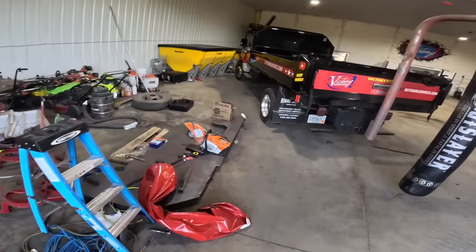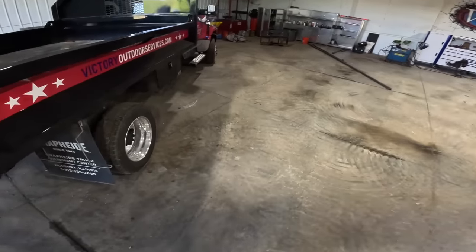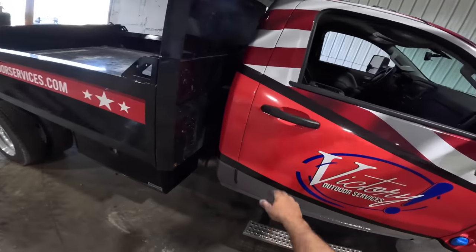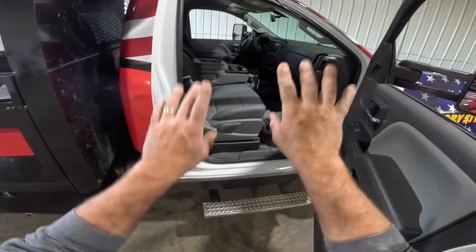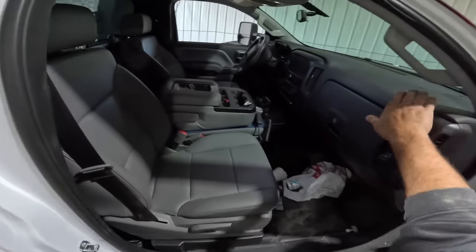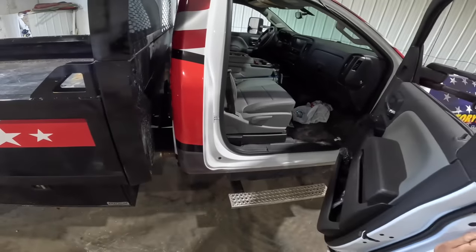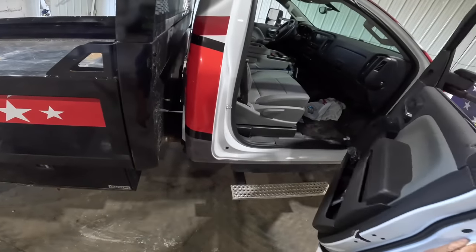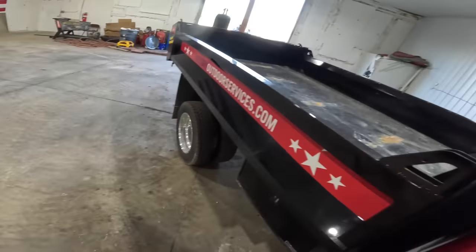We're gonna have to get this truck in the rotation too pretty soon, because the truck Bugs is driving, the F-350, needs some front end work, and it's getting worse and worse. The thing is, I don't really want Jade in here with her claws and getting mud, because she has those sharp nails and she scratches stuff, and I don't want her messing up the interior of a brand new truck. So I'm gonna have to talk to Bugs about it and see what he wants to do. I don't mind him driving the truck, but Jade's gonna have to, I don't know, maybe we'll switch trucks, or he'll take the form truck for a week or something and let the other guys drive this one. We'll have to figure it out.